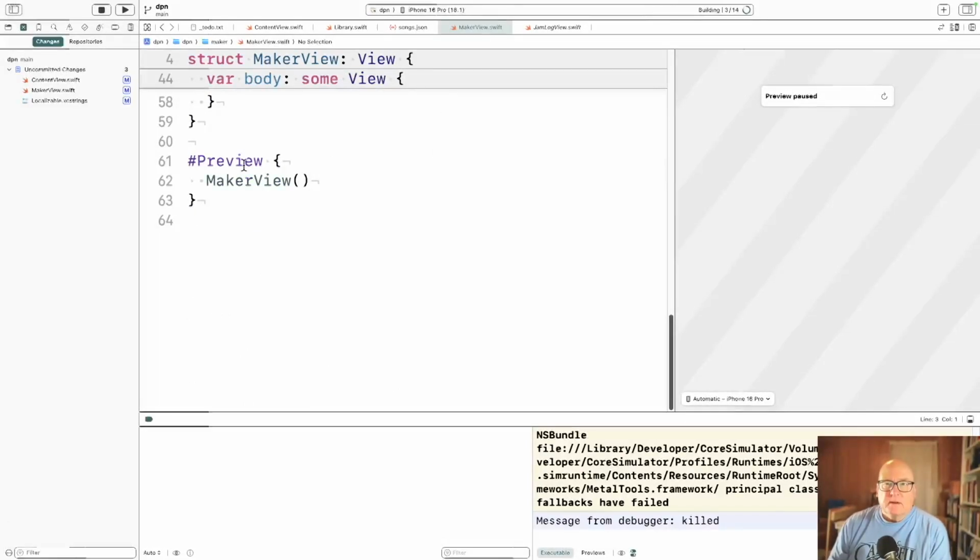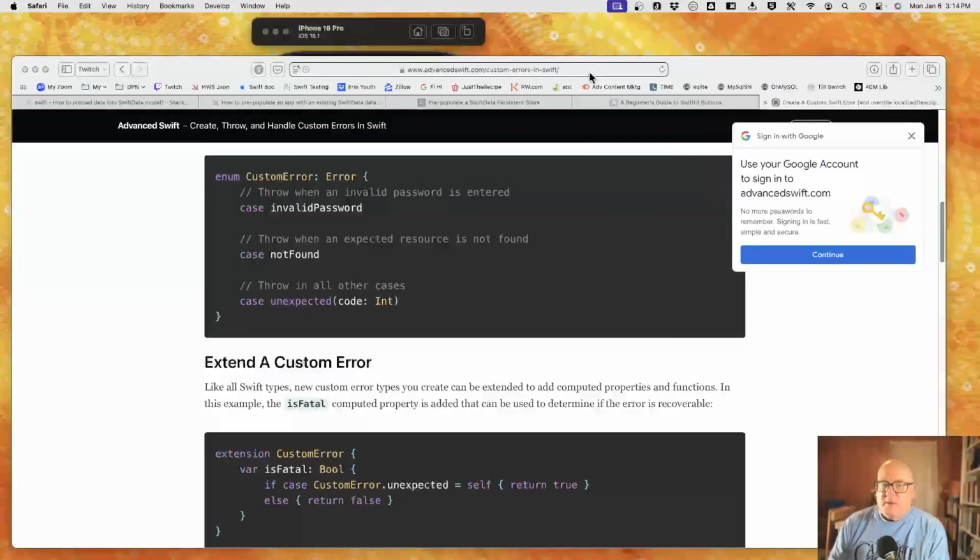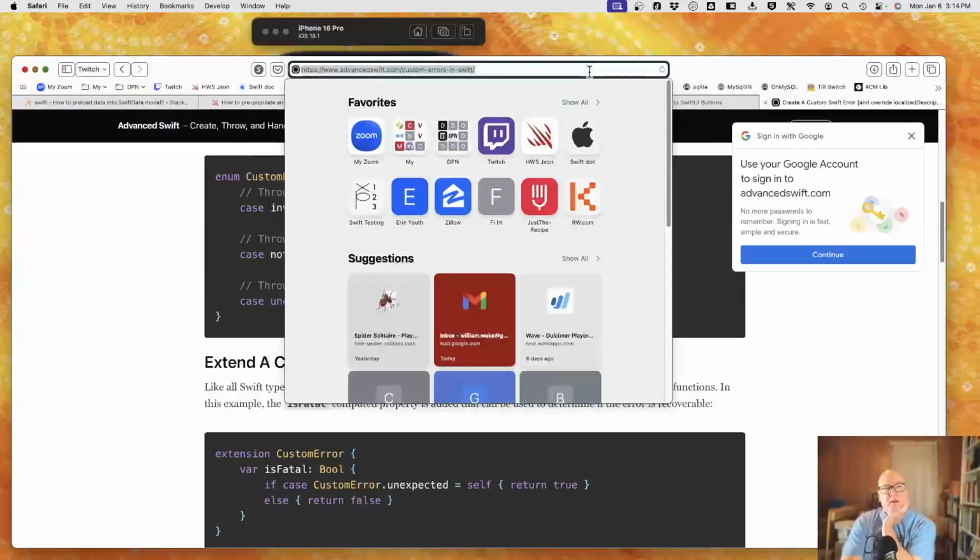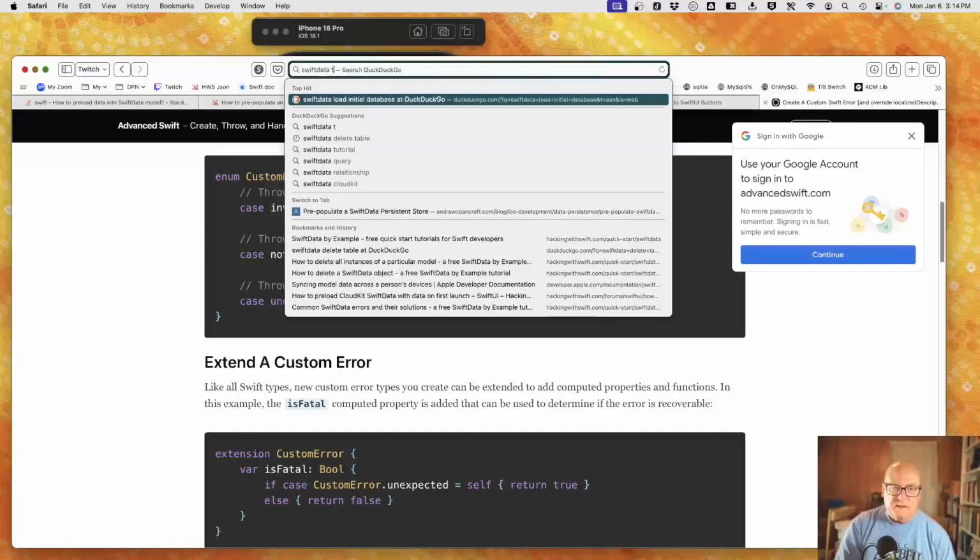Well, let's go there. The thing I'm thinking, though, is there's a way in Swift data. It's bulk load.